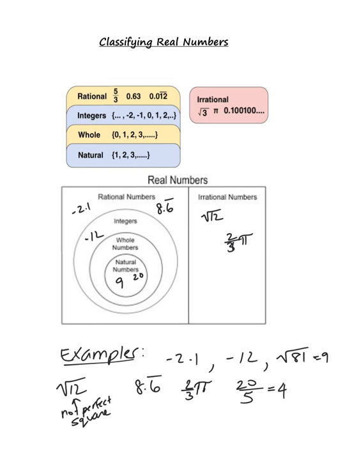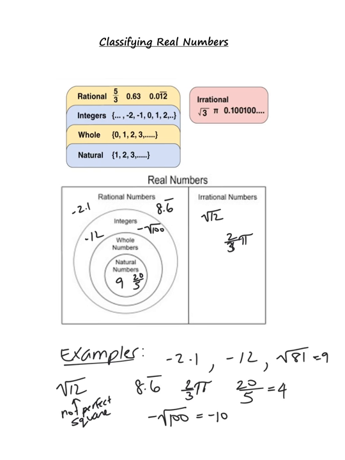So you put 20/5 here in the center to say it's natural, it's whole, it's an integer, it's rational, and it's real. So sometimes they tell you to list all the categories that a number belongs to, and so you would list all of those. And we'll do 2 more, negative square root of 100. This can also be simplified as just the number negative 10. Square root of 100 is 10, and there's a negative in front, so negative 10. Negative 10 is an integer, so negative square root of 100 would go right there.